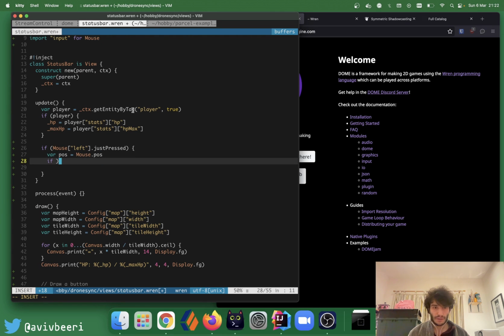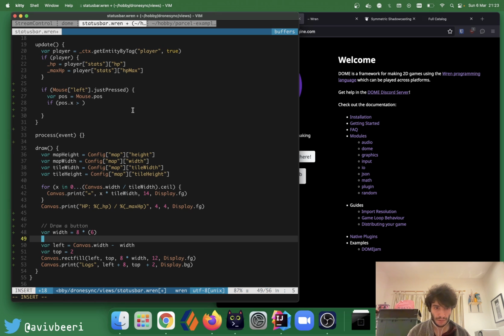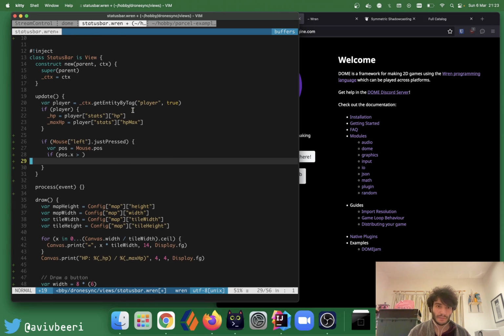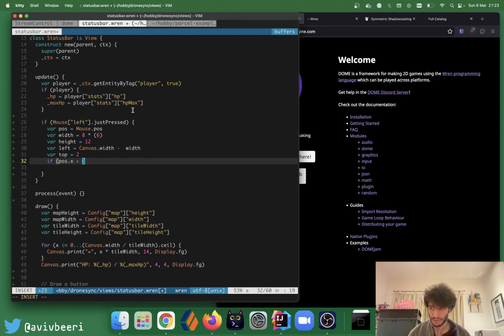So if pause.x is greater than, I need to go down here and grab these things. And yeah, this will definitely be becoming a self-contained view object in a little bit.